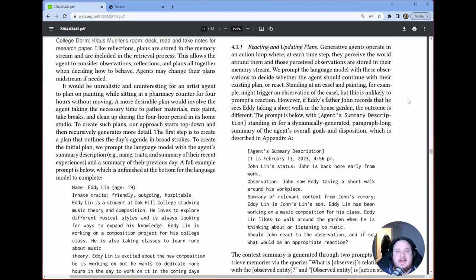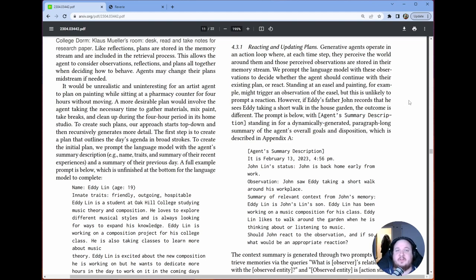Additionally, they can update their plans based on what they see and what they react to. Obviously, they are more likely to react or change their plans based on the idea that they want to do something else. The context summary is really important because it is there to indicate how would this person react to this thing, right? Is this an event or not? The example that they use in the paper is fantastic, which is that an artist is unlikely to react to seeing an easel, because that's what they're doing. That's not going to change the plan a lot, but maybe somebody comes by that they know, they might want to hang out or talk to them.